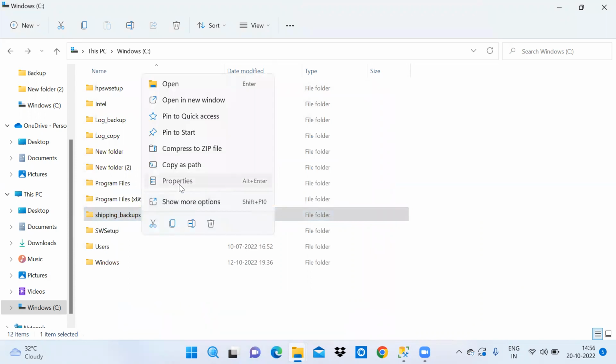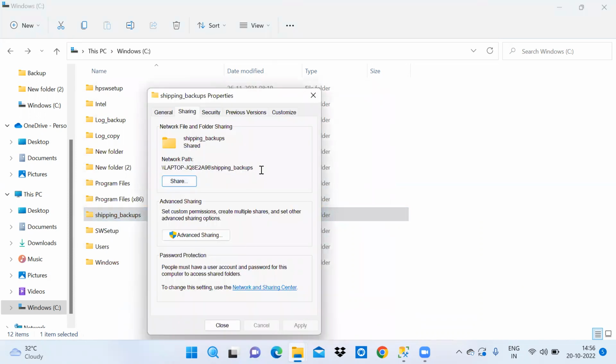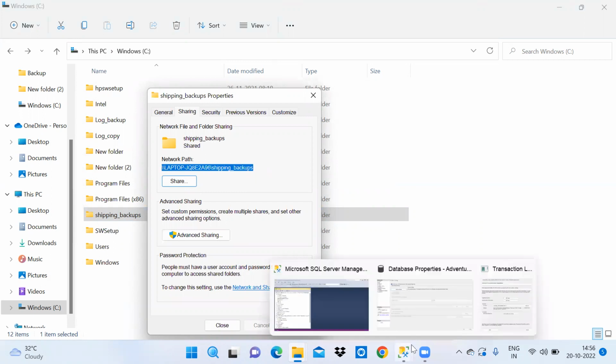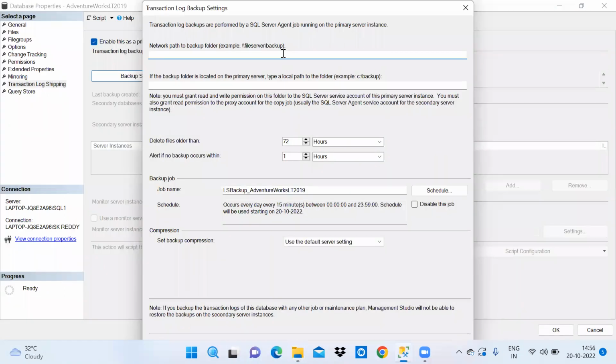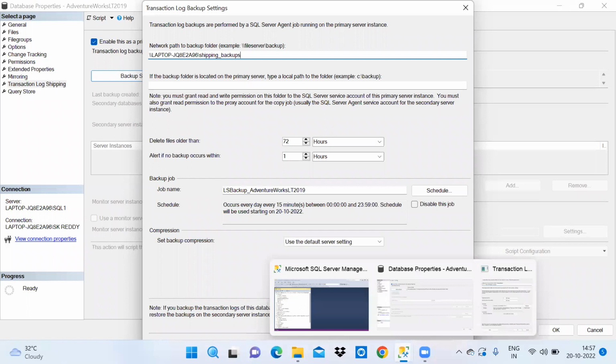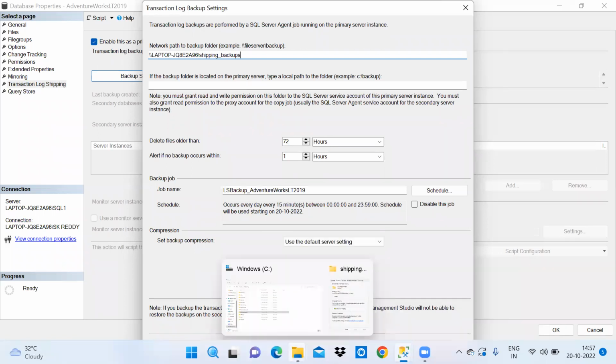Properties, and now you can copy this path, Control C, and mention it here. Control V. See, this is the one, and you should mention the local path of this backup folder also. So there you go.